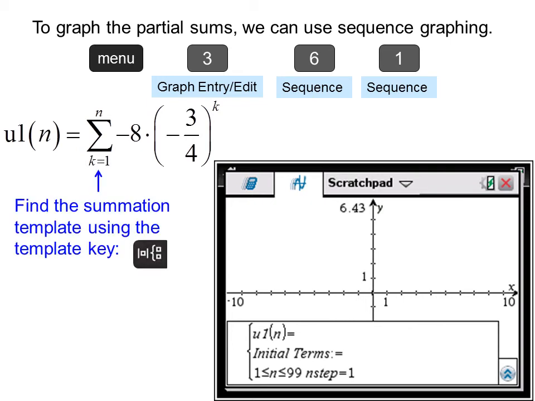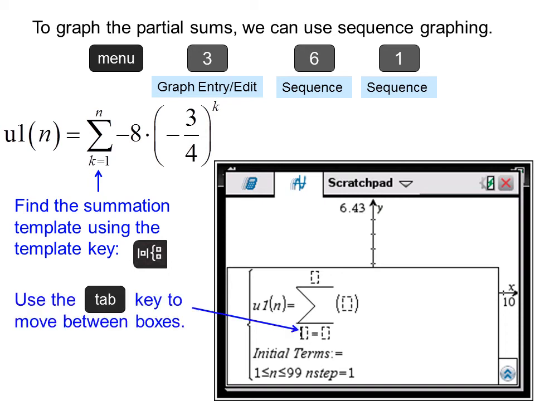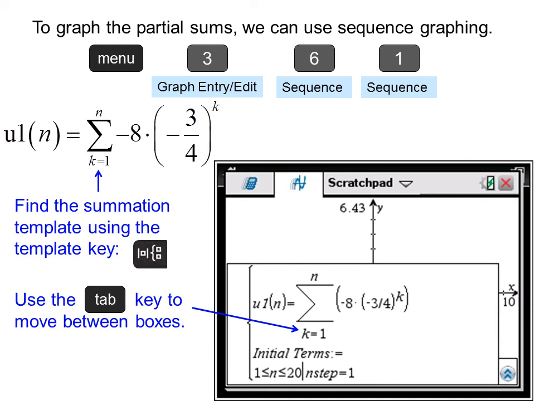This time we'll find the summation template using the template key. We use the Tab key to move between boxes. And we graph the first 20 terms.